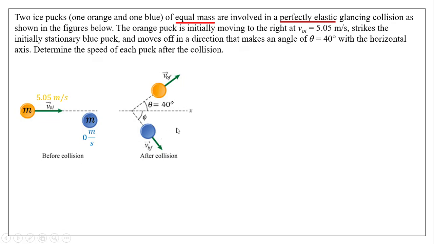And then because it says perfectly elastic, in a perfectly elastic collision when masses are the same, the other angle has to add up to 90. So I'm going to go ahead and label this by deduction. This is 50 degrees. Okay, so it's important that you don't assume things always add up to 90. It has to state that the masses are equal and that it's perfectly elastic. Other than that, you cannot assume that the two angles add up to 90. So be careful with that assumption.